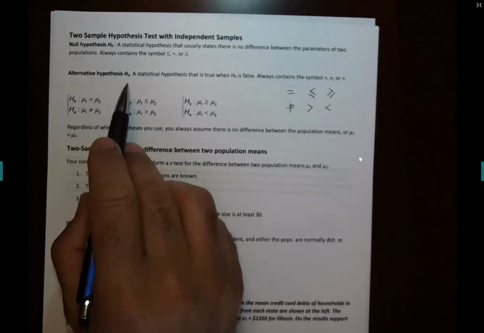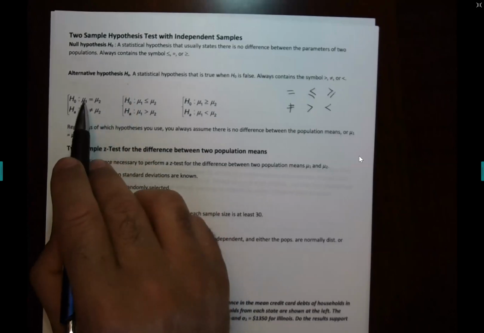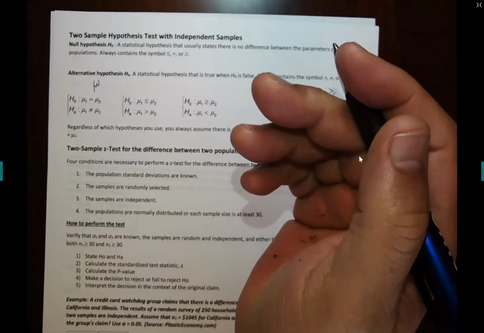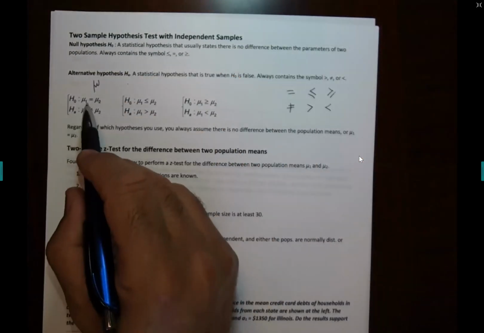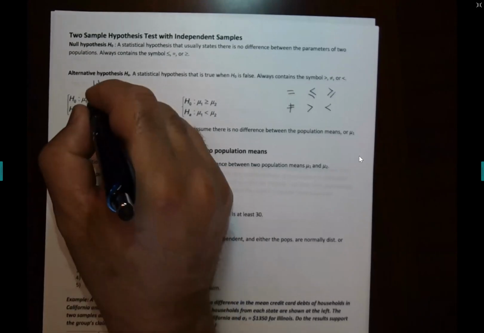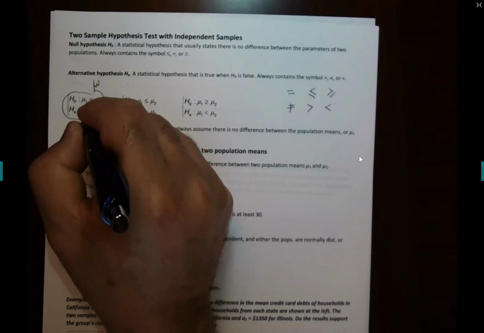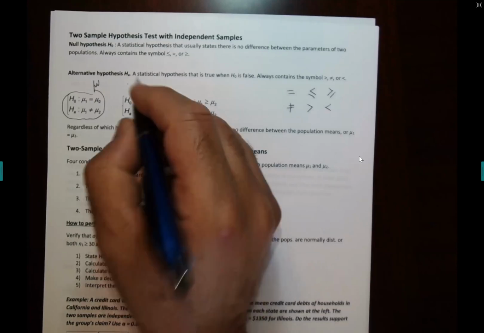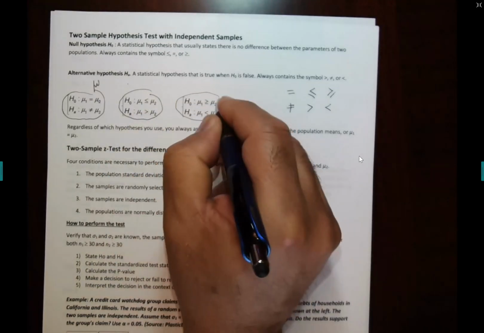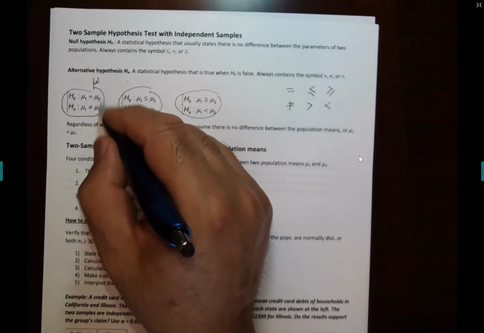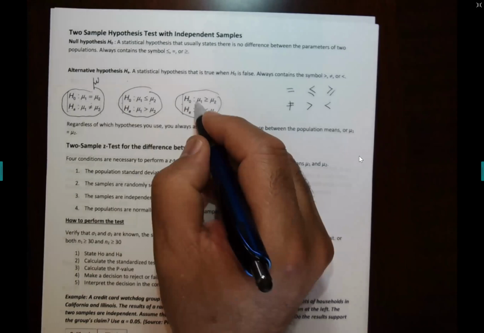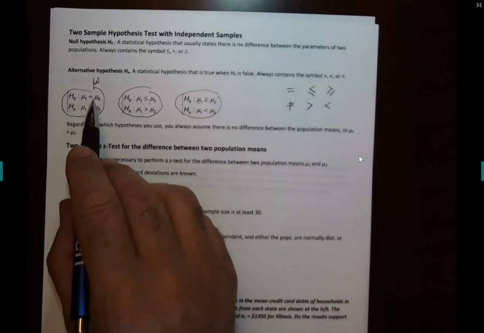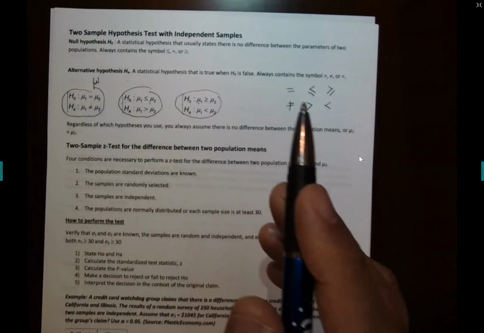When you compare 2 means, guys, with independent samples, you're going to have to label the means as mu1 and mu2. We labeled them in chapter 7 just as one mean, mu. But because I have 2 populations, I have to distinguish between the 2, so we'll call them 1 and 2. Your scenarios, guys, is to have one of those 3. Either mu1 equals mu2, then the alternative will be mu1 not equal to mu2. Mu1 is less than or equal to mu2, then mu1 will be greater than mu2. That's the second scenario, and this is the third scenario. So the nice thing about chapter 8, guys, you don't have to worry about putting numbers on the right. It's either select this one or that as your hypothesis. Regardless of where the claim is, you have to assume always that the null hypothesis is true until proven otherwise.